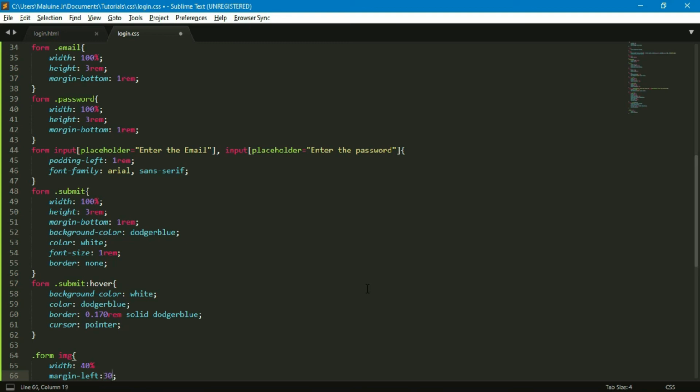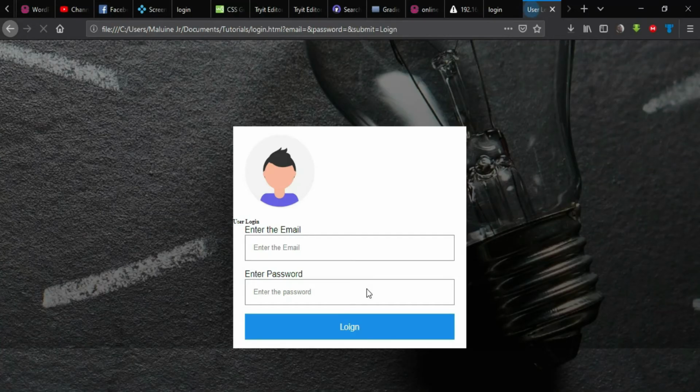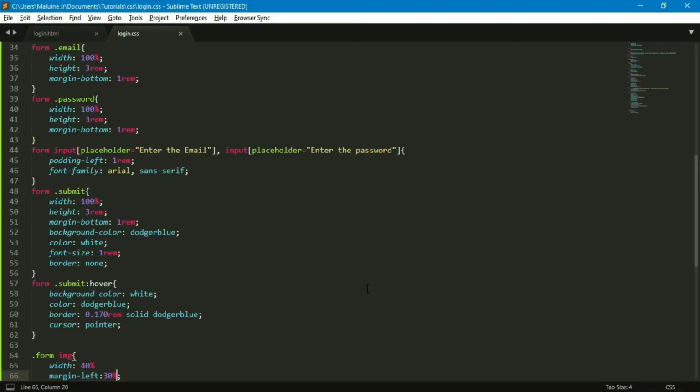So say margin left 30%, so that it moves to the middle.